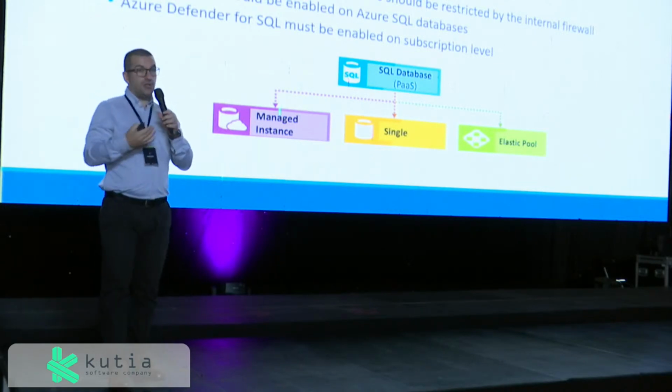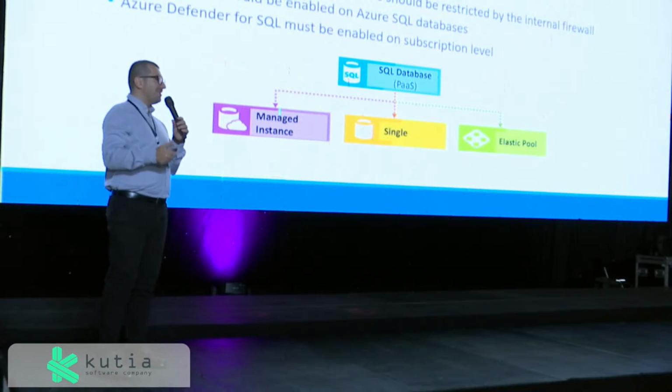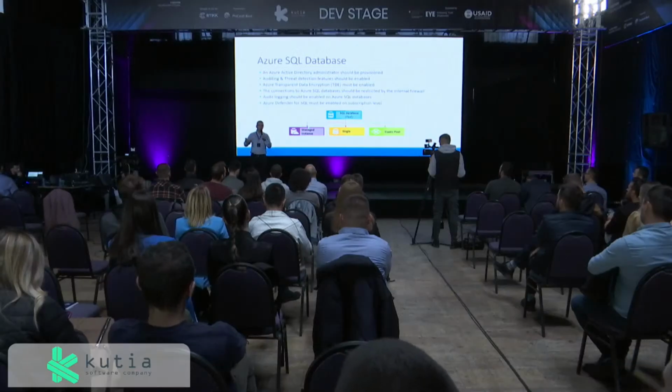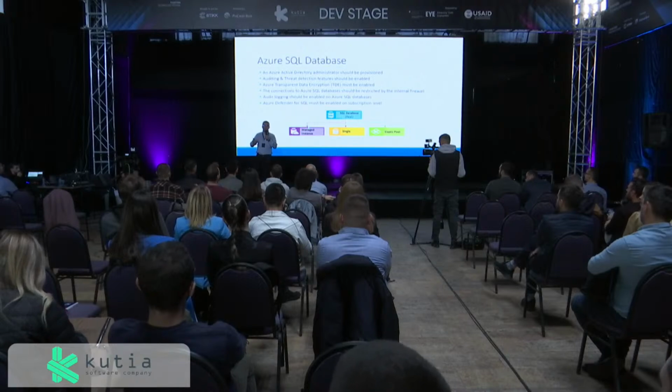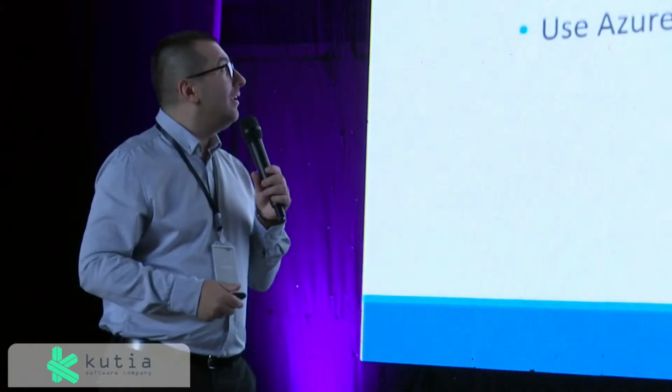For SQL, whichever SQL you use, you must use auditing, you must enable transparent data encryption, and you must enable Azure Defender. These are some must-have rules that in production must be there. Azure will force you to use them, but also if you use PHI data or something similar, you will have auditing or HIPAA HITRUST standards. You must make these changes on your resources.